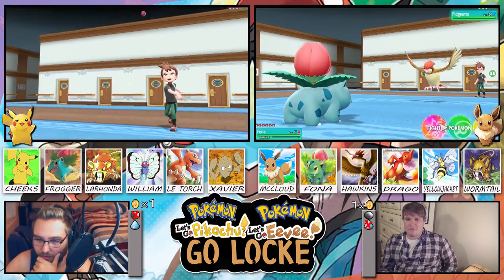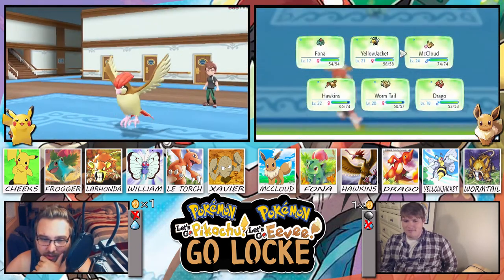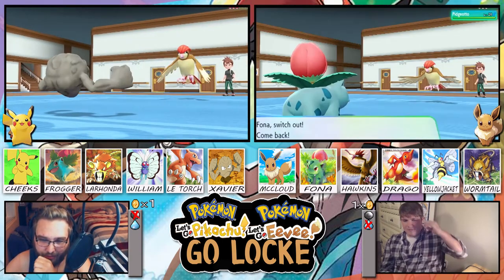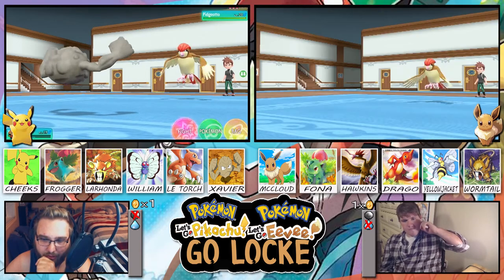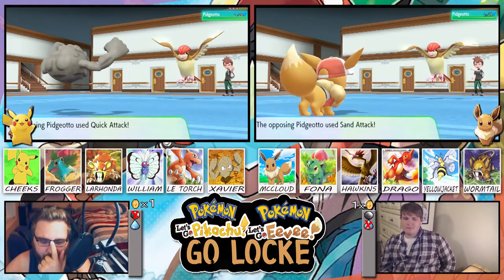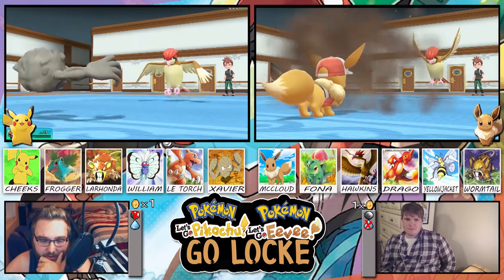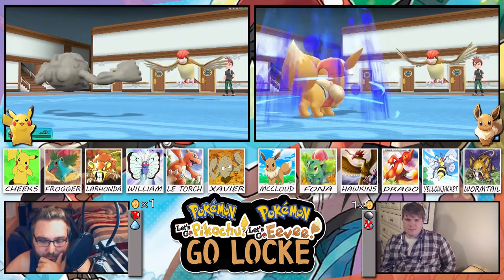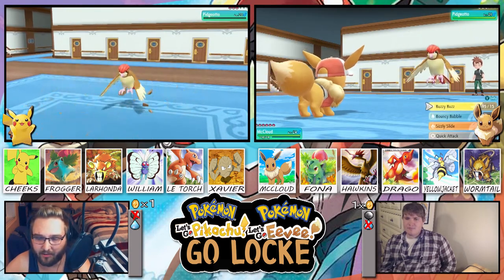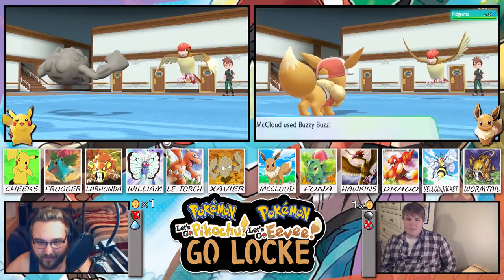Level 30? Wait, what? Level 20. I was like, yo, we're not ready for that. He's got three Pokemon. He's got a Pidgeotto, so I have a good start here. Starting out with my Geodude, and we're gonna go ahead and Rock Slide this foo. You can't even spell Rock Slide. Dang, that was obliteration if I ever saw it.